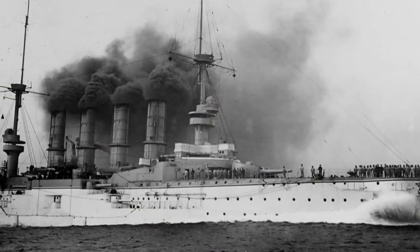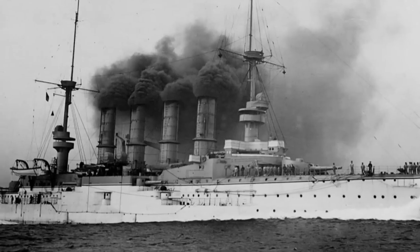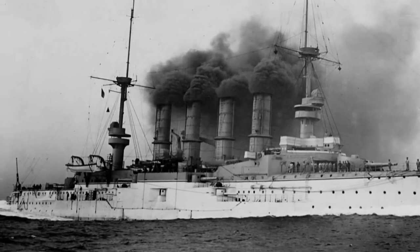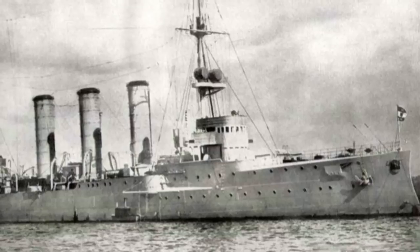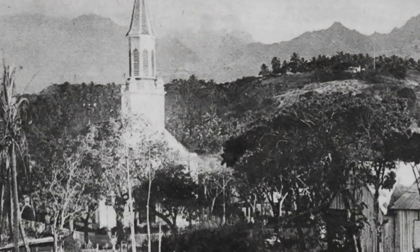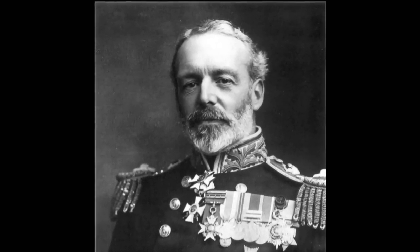The website BritishBattles.com notes Spee had an advantage: on the declaration of war on 3rd August 1914, the Royal Navy did not know where Spee's squadron was. Tracking down and destroying individual German commerce raiders and cruisers in the vast area of the Indian and Pacific Oceans was enough of a problem. The presence somewhere at sea of Spee's powerful squadron was altogether of a different magnitude. Spee gathered his squadron off the Mariana Islands in the Northwest Pacific, and dispatched the light cruiser SMS Emden to conduct commerce raiding in the Indian Ocean.